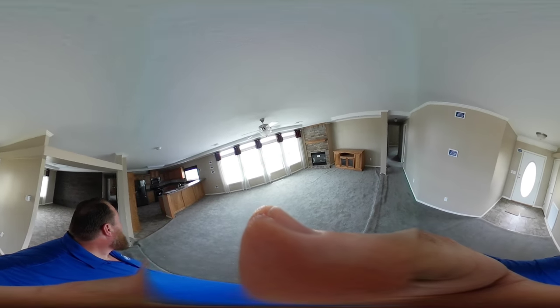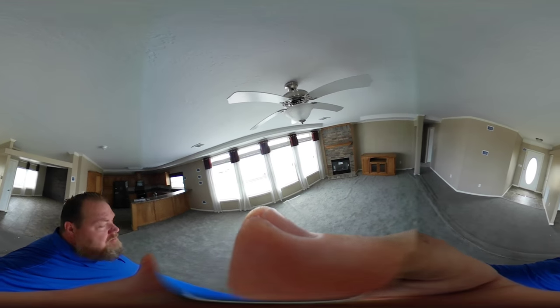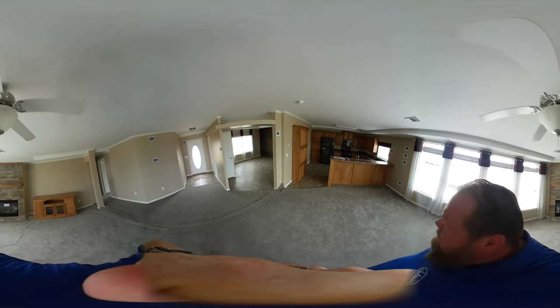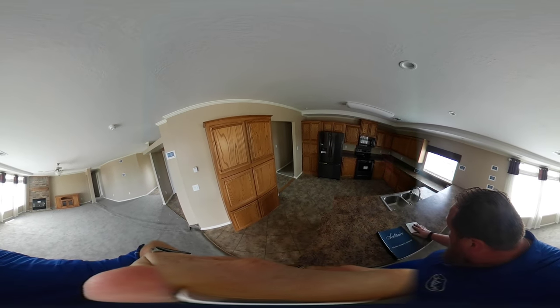Now look at this first walk-in. Is this thing not amazing? That is a real brick fireplace. This is not a glued-on facade, this is not a little cosmetic add. That's hand-laid brick from the ground up. That's a real wood-burning fireplace. Huge living room — that just ties right into the kitchen.